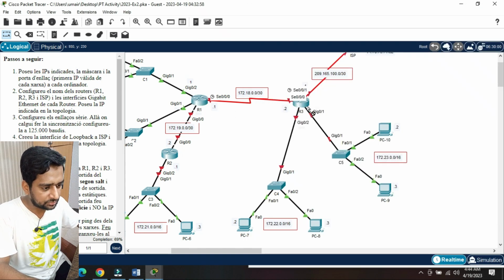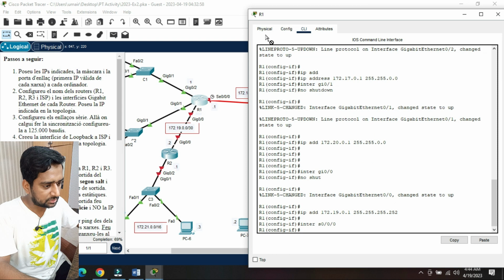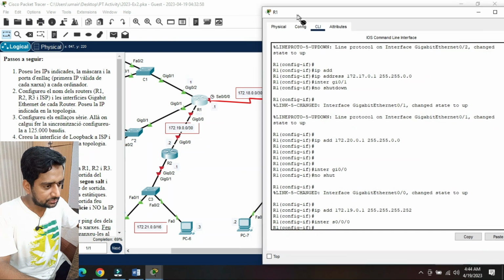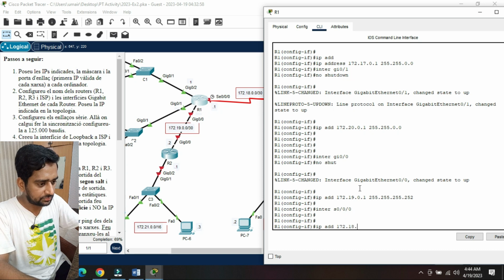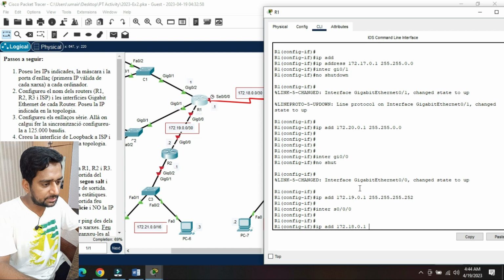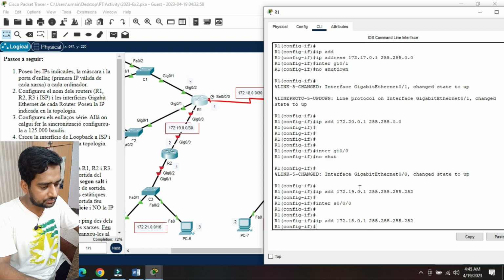This interface connects router R1 and router R3, and the IP address is on the 18 network, number 1: 172.18.0.1 and the subnet mask is /30, so 255.255.255.252.